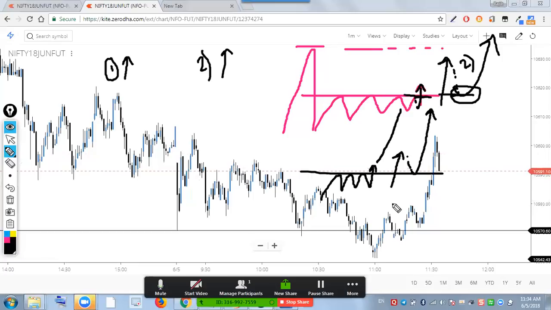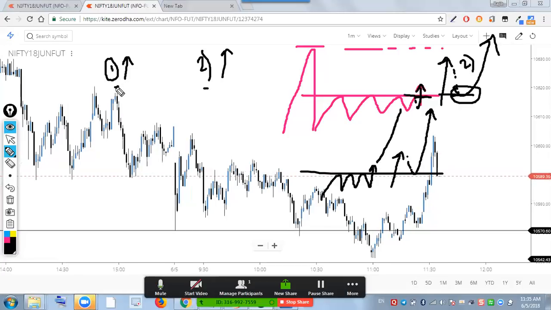All right. So both strategies are important. Both strategies are necessary so that you can capture both kinds of trades, both kinds of breakouts that happen. I'm not going into what the strategy is. I'm telling you in what kind of conditions you need to apply the strategy. You can create your own strategy by backtesting. That depends on you. But you need to have both tools ready in your hand.